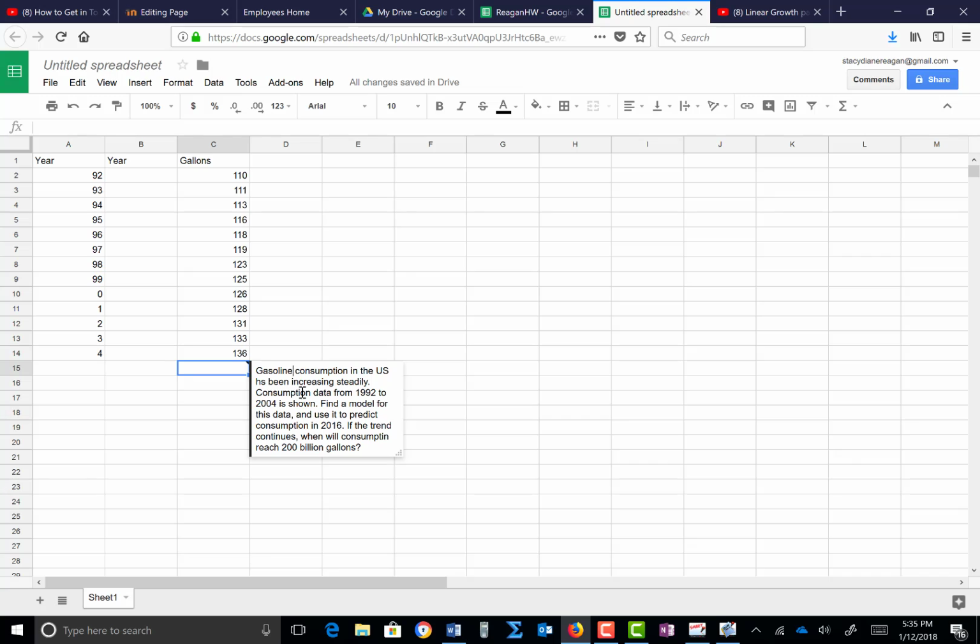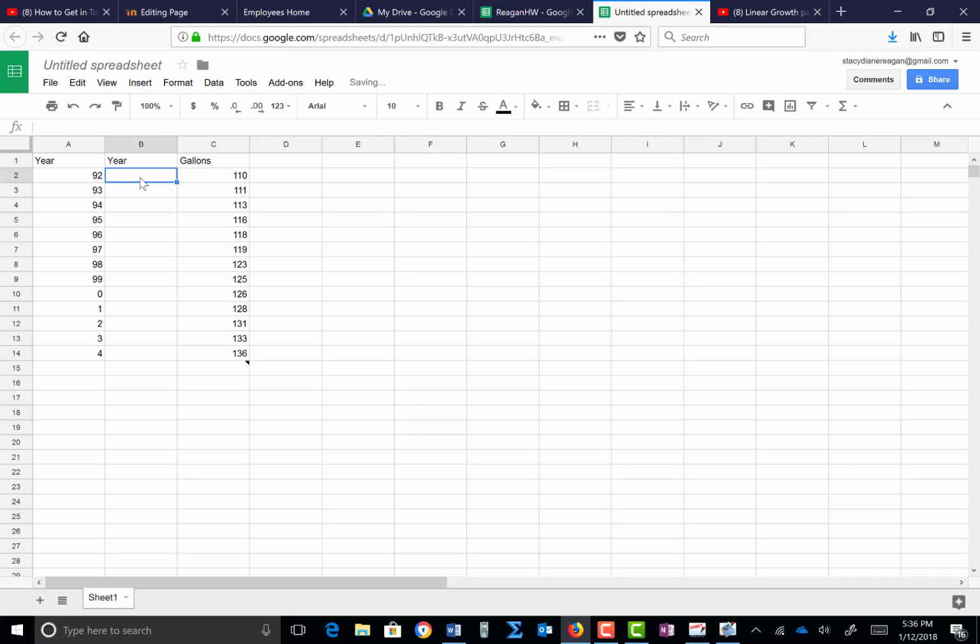Again, we've got these years here, but notice how the numbers kind of flow. When I type in 00, I get 0, 1, 2, 3, 4 down here. So your data looks funny, and you know that 1992 came before 2004, so it's going to make your data flow better if you start with 1992 as 0. So I'm just going to go straight down the page and type my numbers in there.